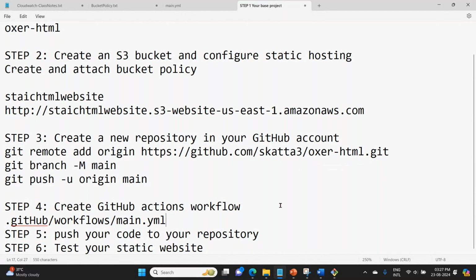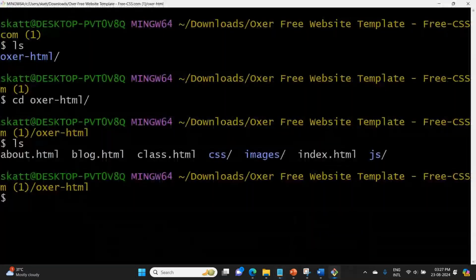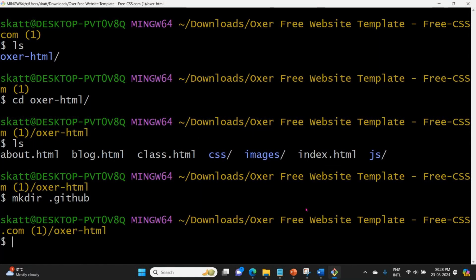So now what I'm going to do, I'm going to create a directory: mkdir .github. Okay, .github. Then cd .github.